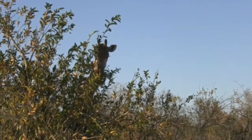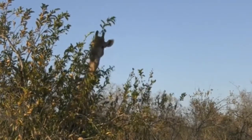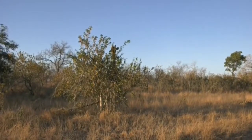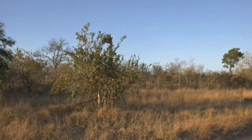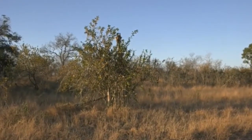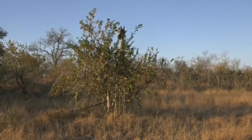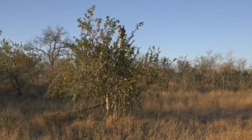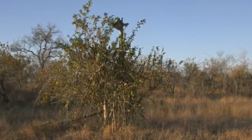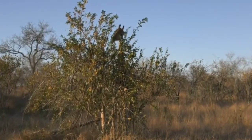Yesterday we were talking quite a bit about knob thorns and their flowers and various animals that pollinate them. I mentioned that giraffes are pollinators and that their diet consists normally of knob thorns and any of the other acacia species, but this one is not feeding off an acacia at the moment — it is eating a bushwillow. Seems to be delicious; she's barely stopped to breathe since we've got here.